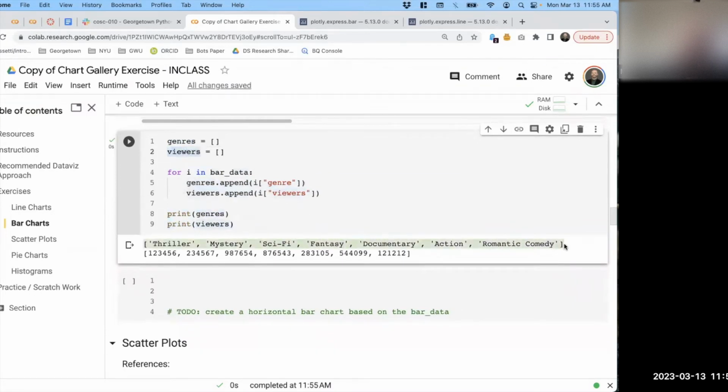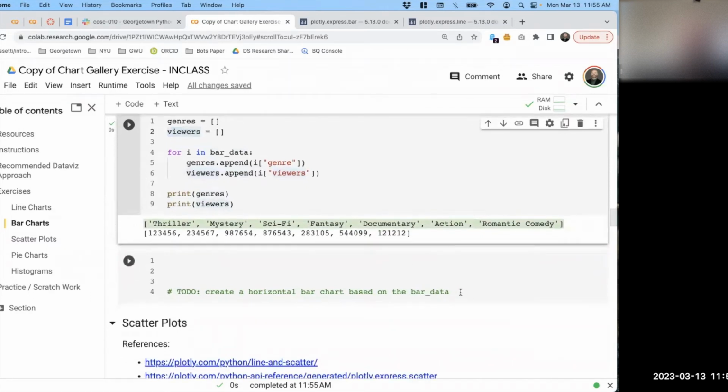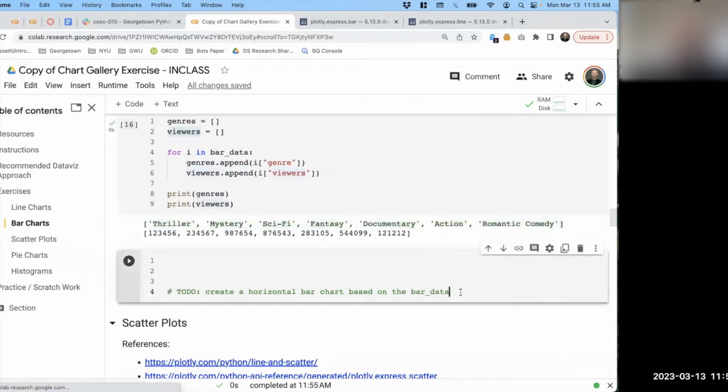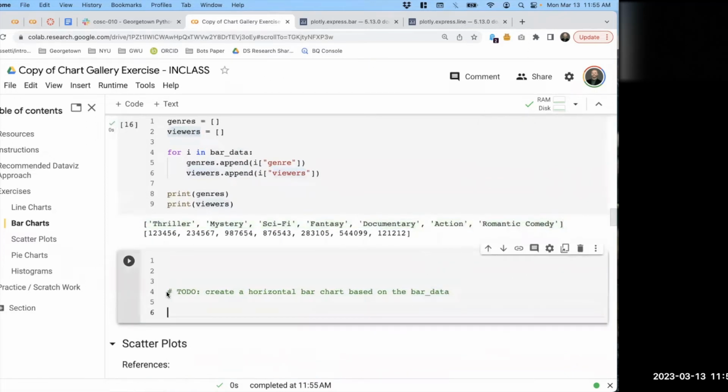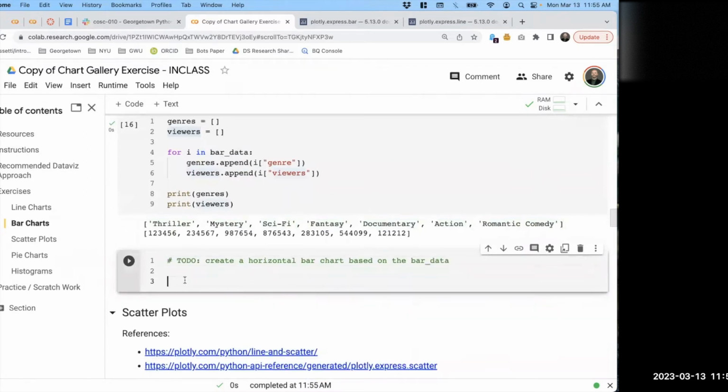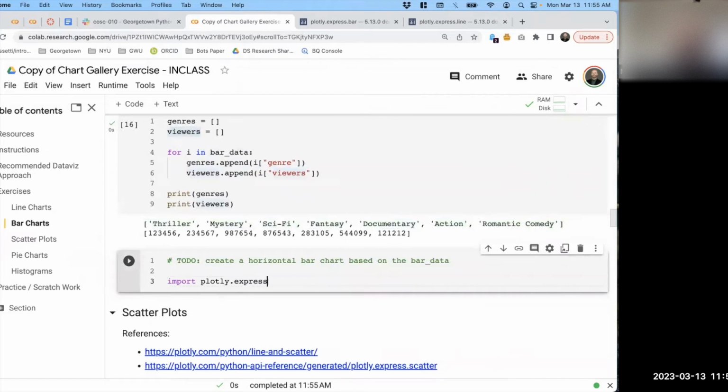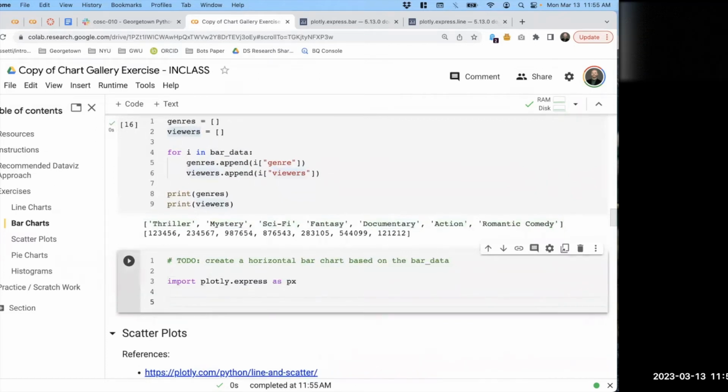So either coming back to you for a follow-up or a next volunteer to help us finish this out. How do we finalize this bar chart here? You would do import plotly.express as px. Yep. And then do px.bar x equals genres, y equals viewers. Awesome.